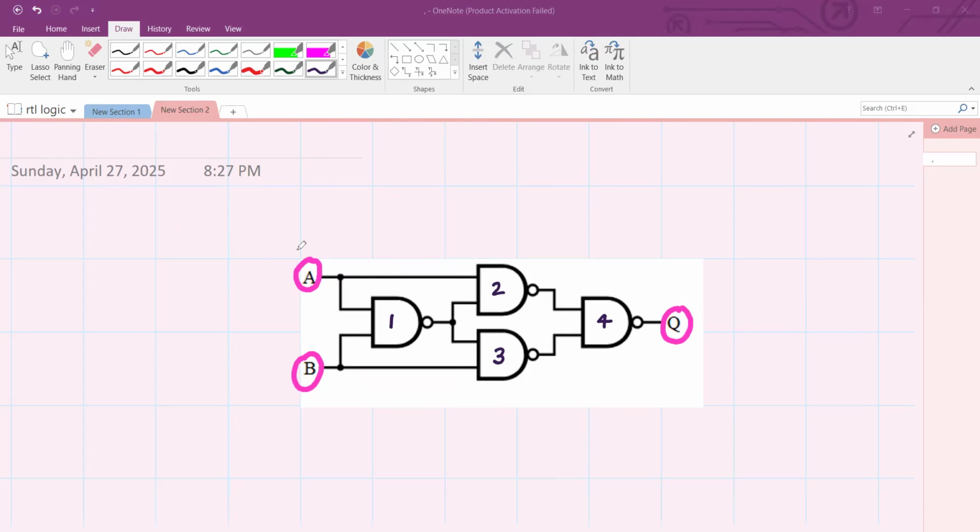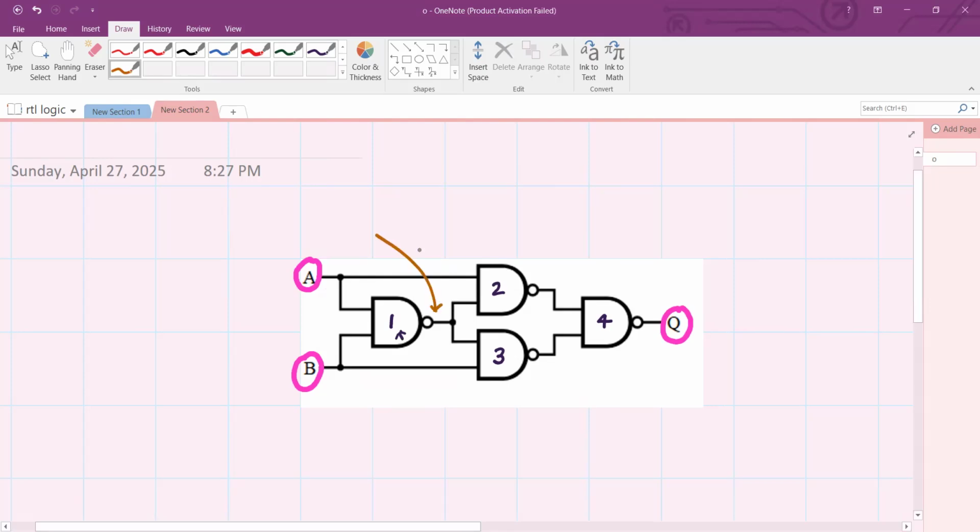Now we want to understand what logic is implemented using only NAND gates. To do that, we first consider gate number one. It has two inputs, A coming here and B coming here, and the output of the gate can be written, let me write over here, as A NAND B. So it's basically a two-input NAND gate output, a NAND of the two logic inputs A and B, and then an inverter.